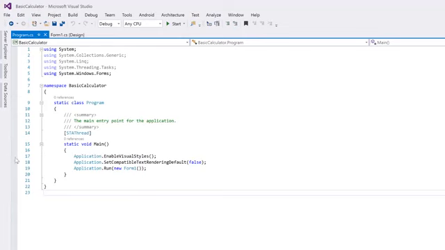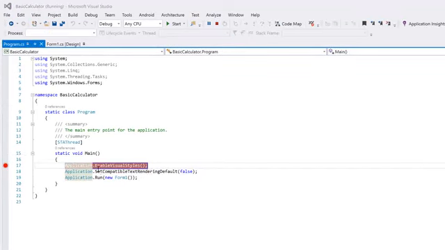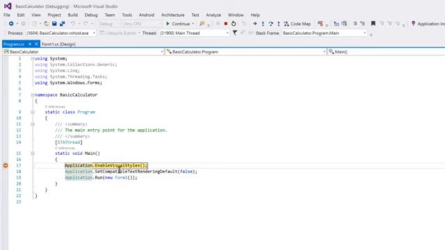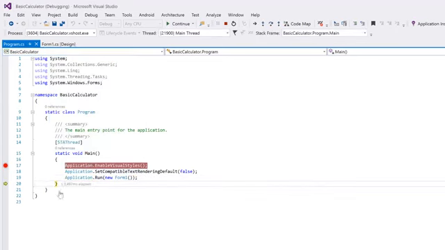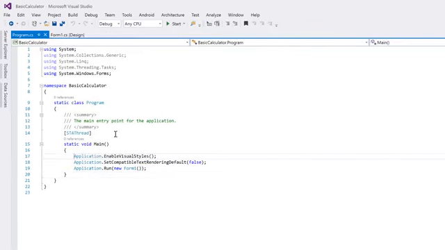So you can also put a breakpoint by just clicking on the right hand side and pressing F5 to run again. And you'll see it steps into here. Press F10. When you hit F10 here, it's going to spin up the form, and it hasn't come back yet. As soon as we close, it then comes out of here. So that's the real basic quick overview of the program, where it starts and how it runs.